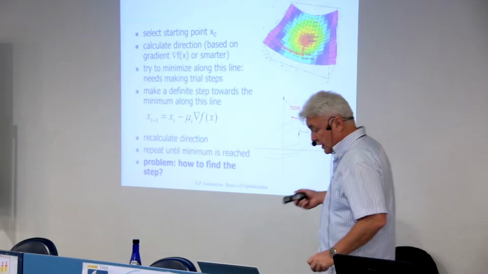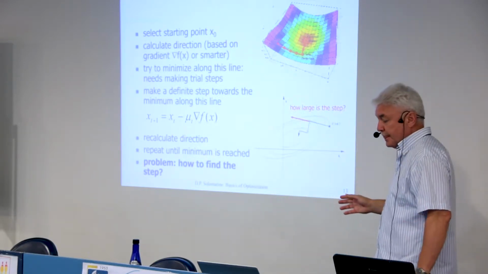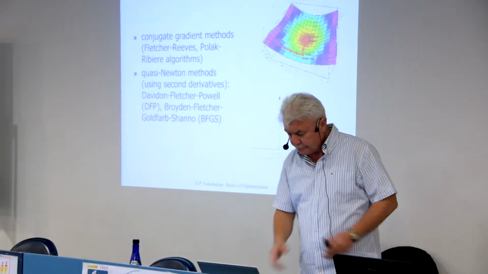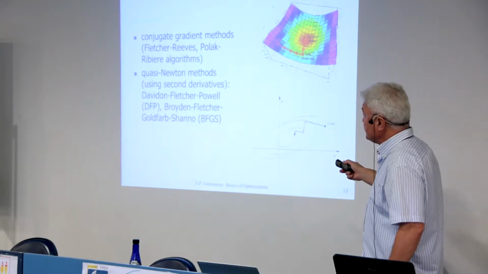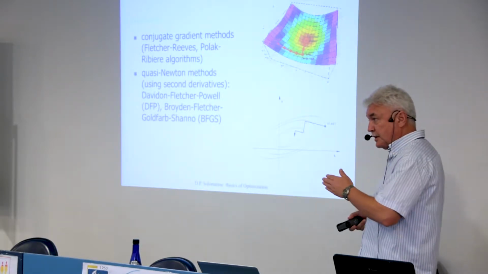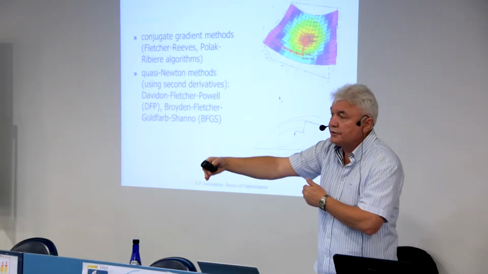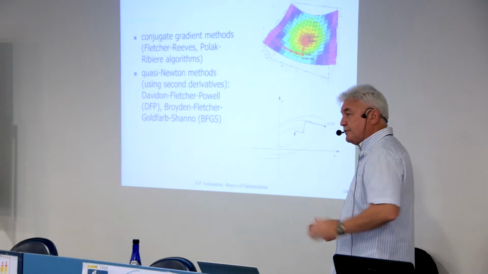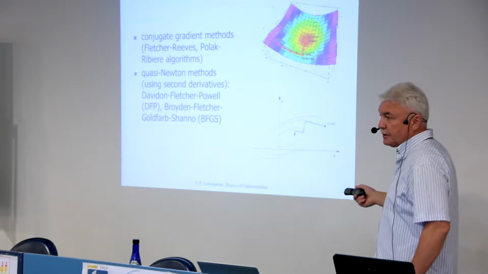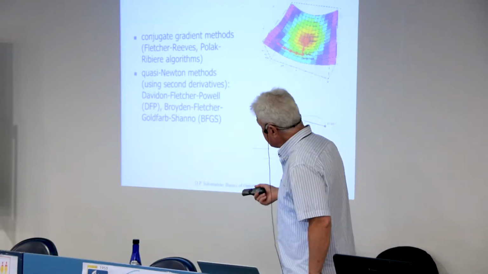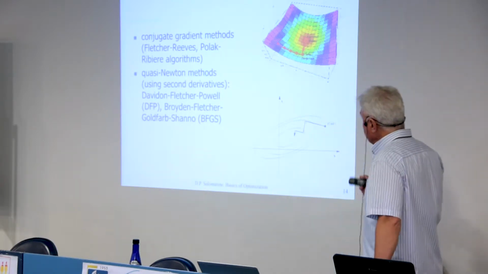Other methods which were developed in the 70s use the second derivative and different tricks. They're called quasi-Newton methods and conjugate gradient methods. These use the second derivative, and they're more efficient because they allow you to turn earlier than the moment when you turn at 90 degrees. You turn earlier at a different angle, and it's a much more efficient method. All of them are implemented in software, often commercial software. If you want high quality, you buy packages that solve these nonlinear problems.